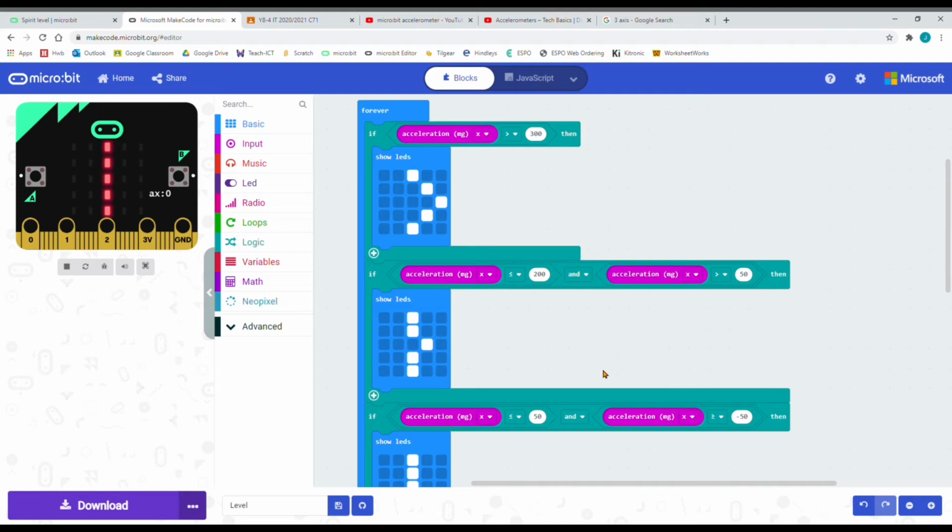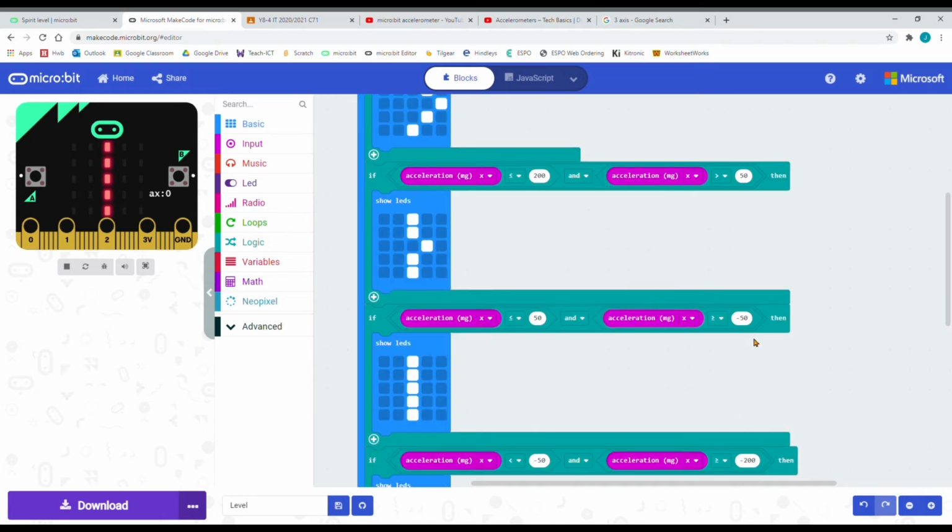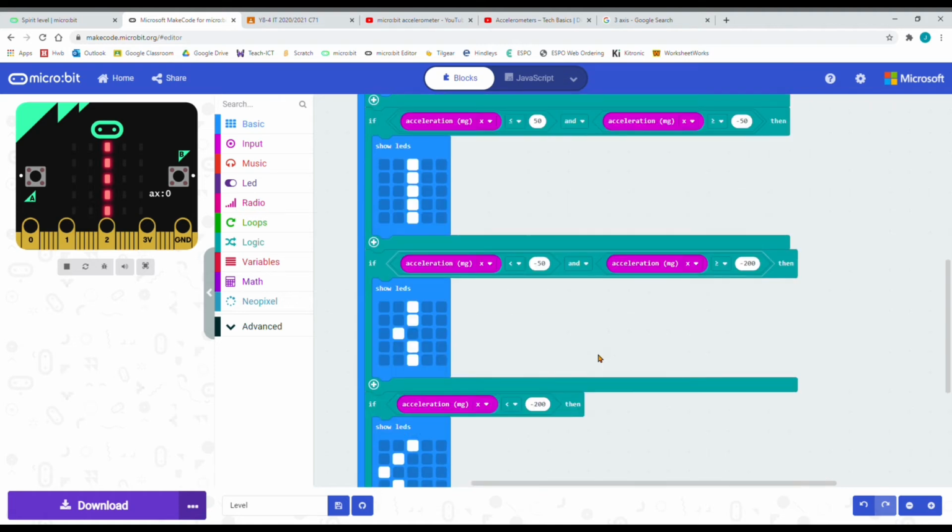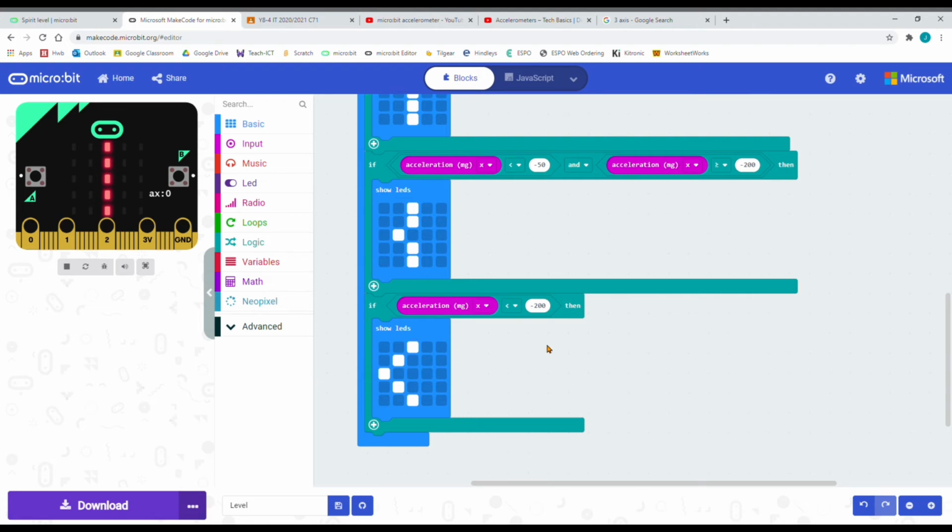Now it's going to show a slightly less off-center line. And there again, you're familiar with this one. This is the level. If we go the other way, it will be less than -50 but more than -200. And then if it's less than -200, it'll show an arrow way off.